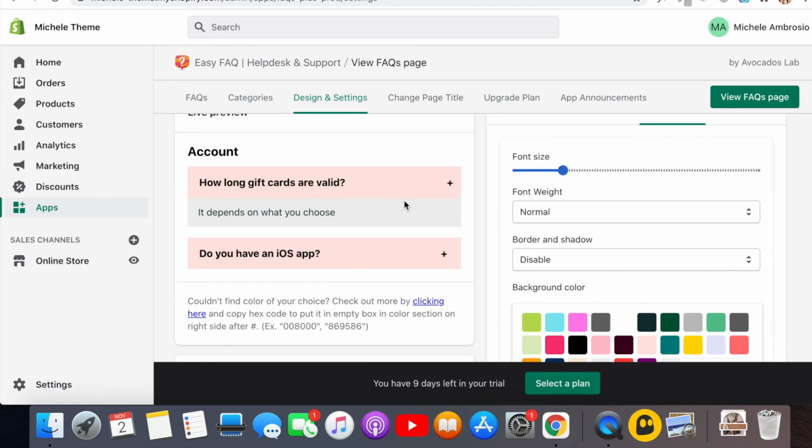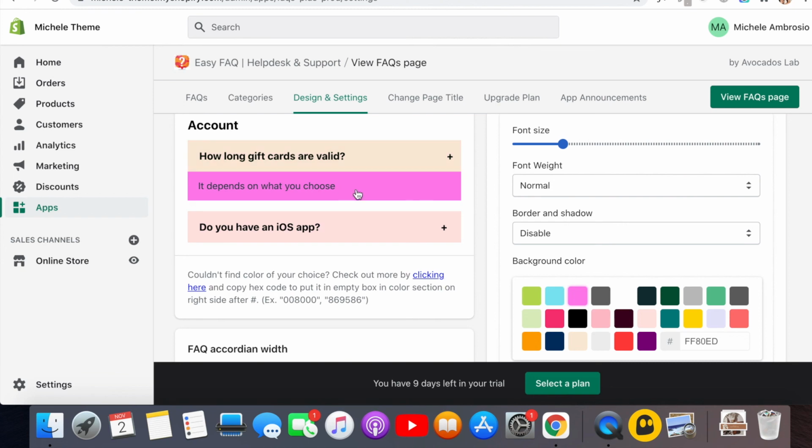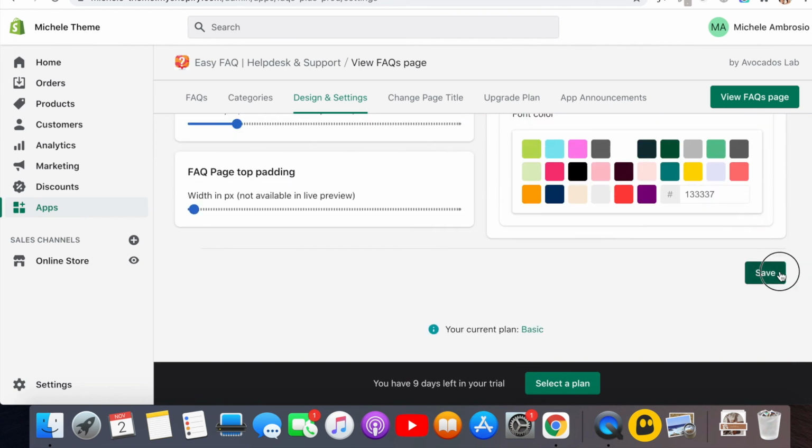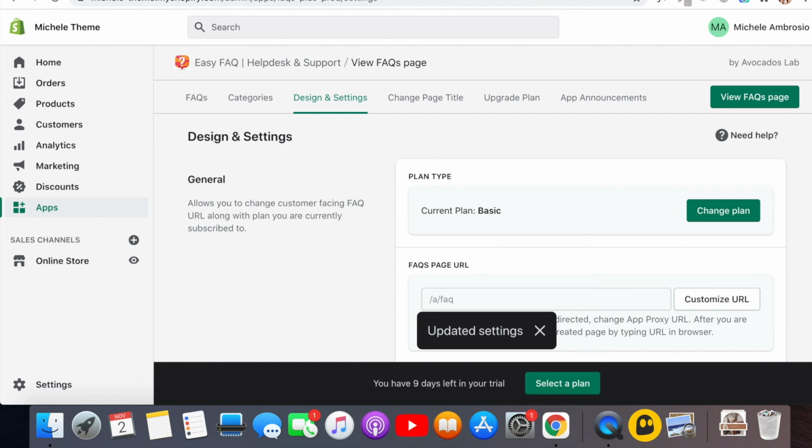You can also change the answer. Let's make it this way and just save. So now you have also the FAQ page.